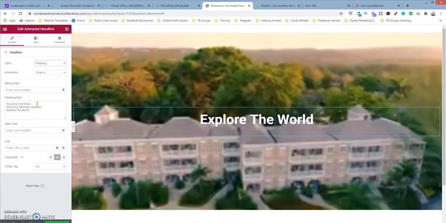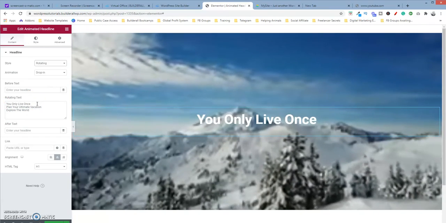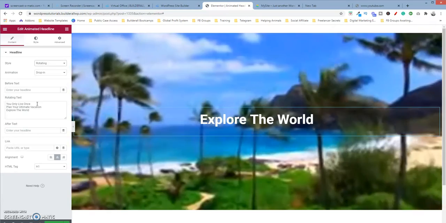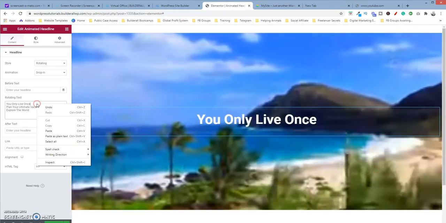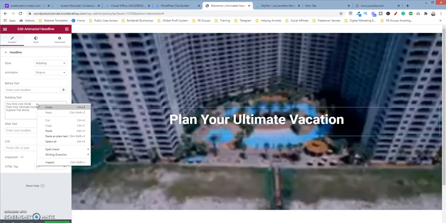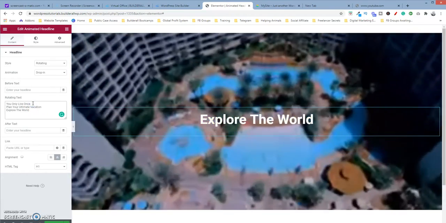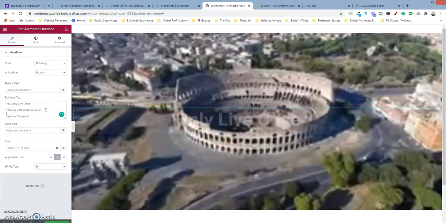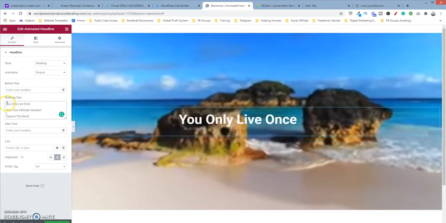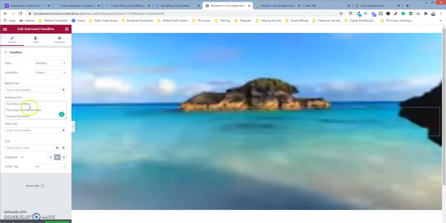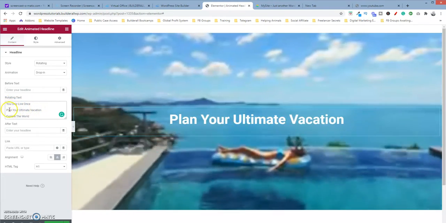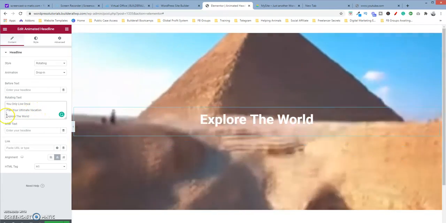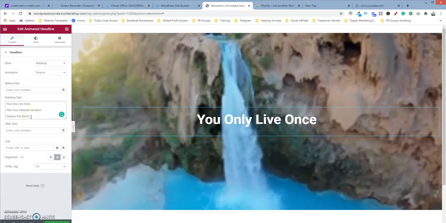And one trick that I learned from someone else, and I forgot who it was, otherwise I would give them a shout out, is if you place a space between each one of these, it's going to display this, then it'll display like a blank line, then it'll display this, and then it'll display a blank line, and then it'll display this next line of phrase.